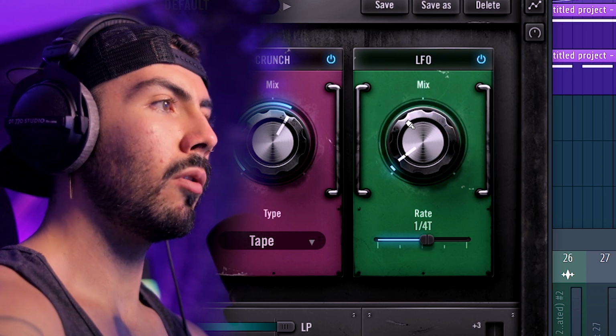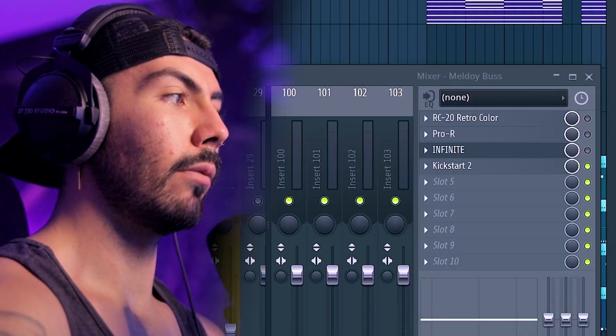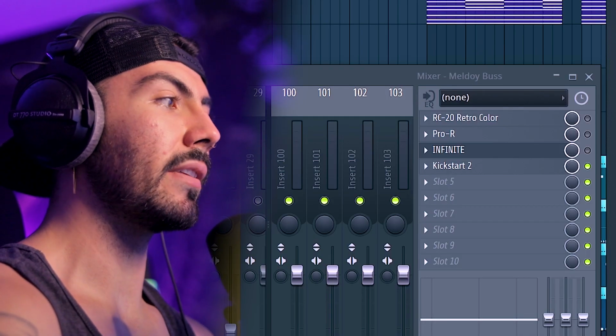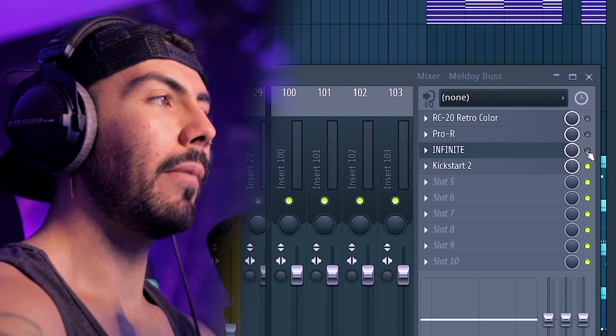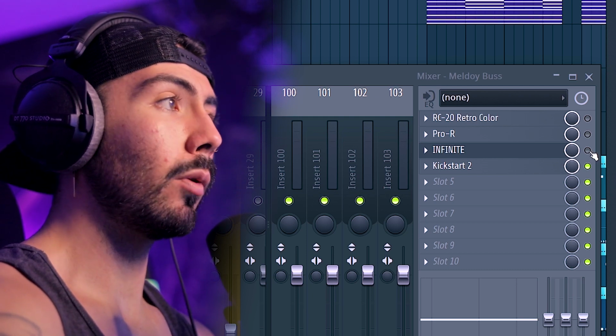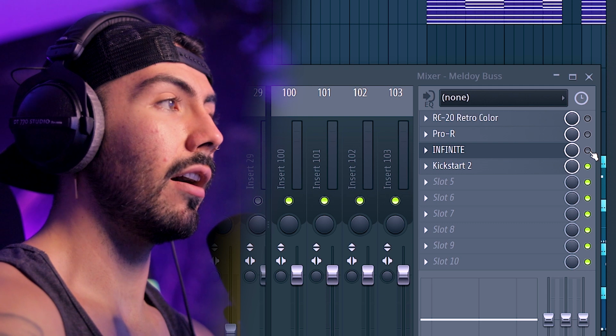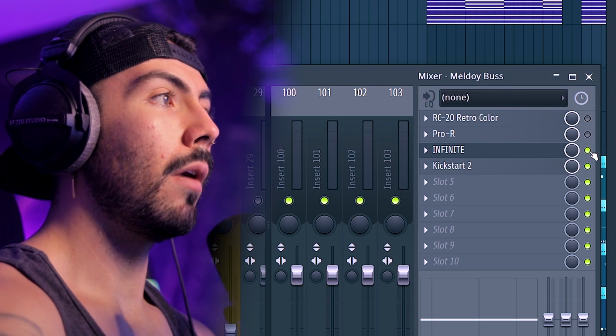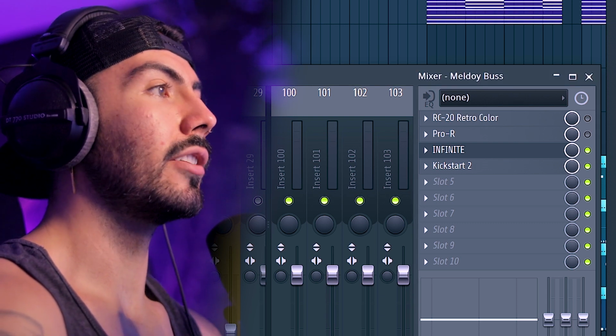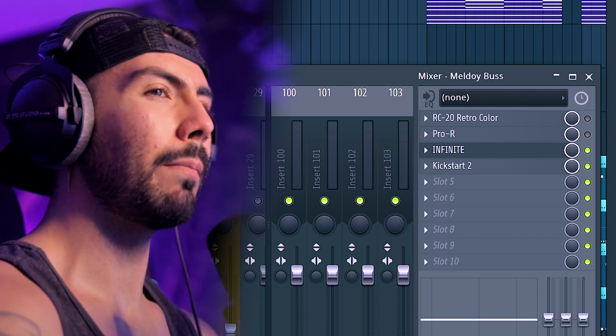So for the LFO, I'm going to leave it very slight, just to add some movement, but not really destroy the sound. All right, so here's what it sounds like without the plugin. Very clean sounding, you know? It still has those retro vibes, but still very clean sounds. But if you want that more grimy sort of thing for like Vaporwave or Cyberpunk, turning this on, much more distorted and just dirty sounds, which is really popular nowadays.